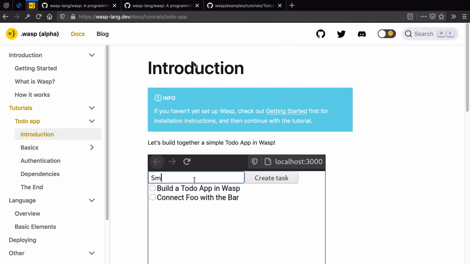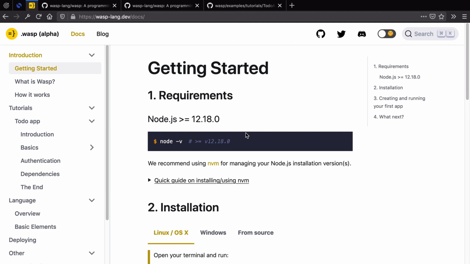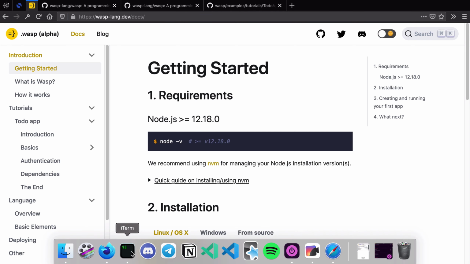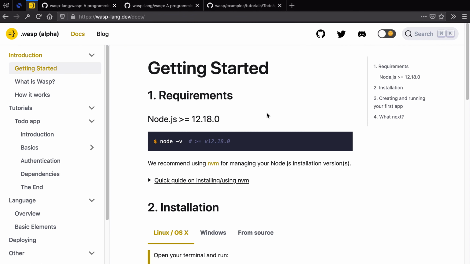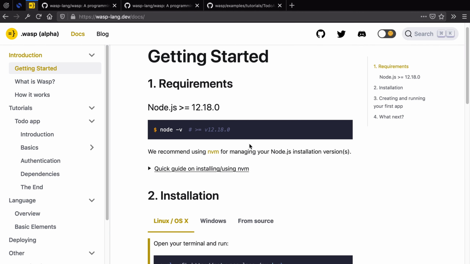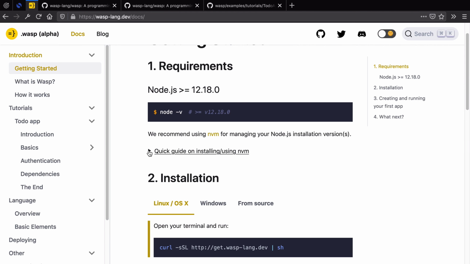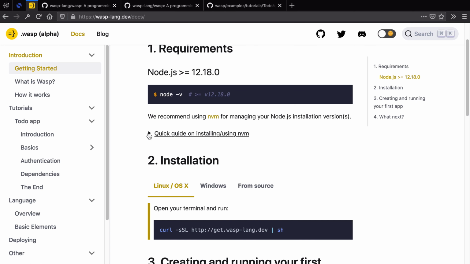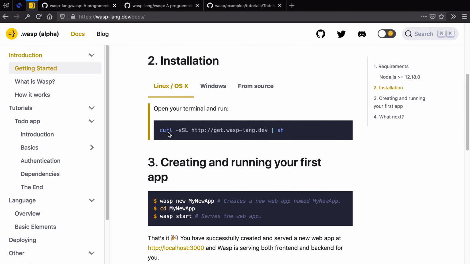Okay, so awesome. I'm glad they have this info here because I have not set up Wasp. So let's do that. So you need a Node version greater than 12 point. So let's just double check what I'm on. Cool. We're in the clear, barely. So you need to be greater than or equal to 12.18.0, and I'm 12.18.3. So we're in the clear. And I like that they have a link here. That's nice, this little toggle feature, because I can hide it. I don't need to look at that, but if you needed to, you could.